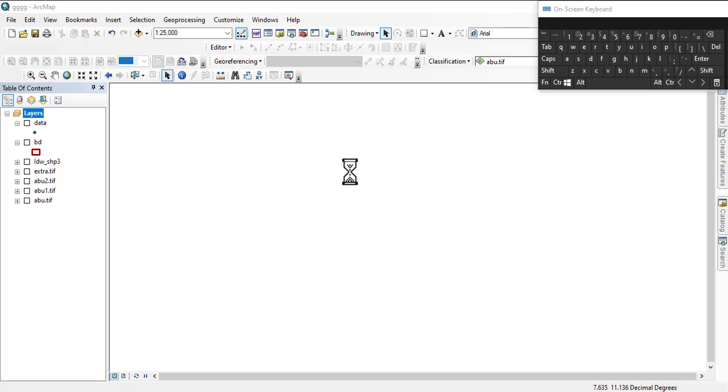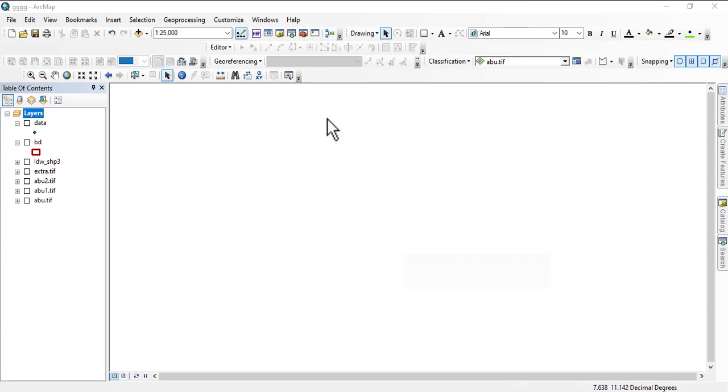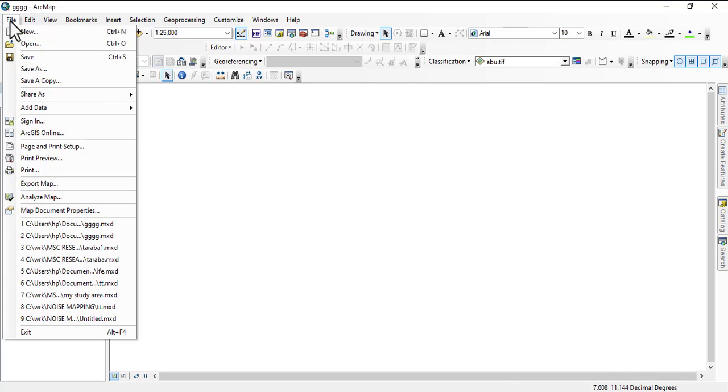Okay. So we want to create our own digital elevation model. So first, to create a digital elevation from survey, you need to bring in the X and Y, right? So that's what we want to do. There is a data called ecology data, which I've given you. So you click on file now. Let's go to file.